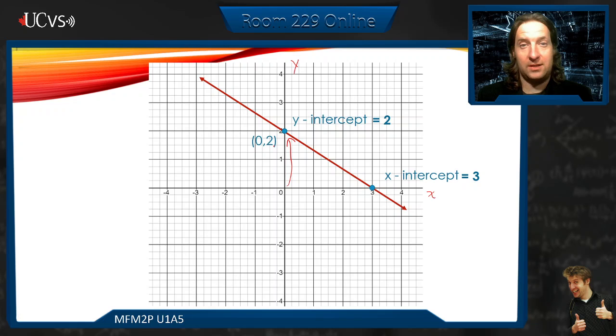That's its coordinates. And again, with the x-intercept, the red line hits the x-axis here at 3. So we say the x-intercept is 3, or we can say that it has a coordinate of 3. So we've gone over in the x direction, right? This x direction here, I've gone over 3. And I haven't gone up or down at all. So its y-coordinate is 0. So this is saying over 3, don't go up or down. This one says, don't go left or right, go up 2.